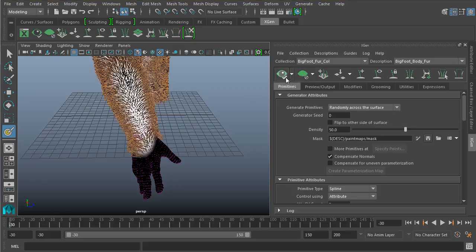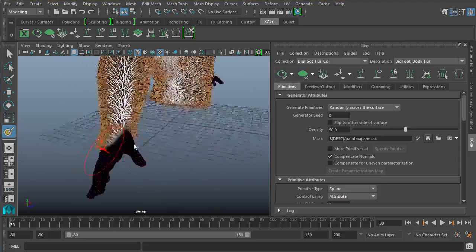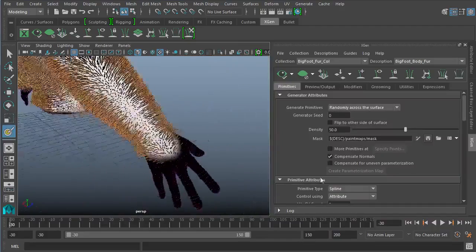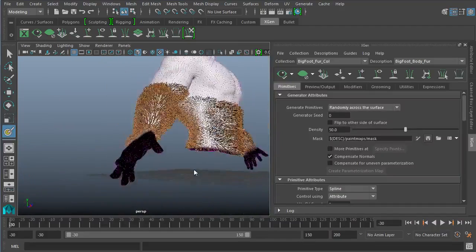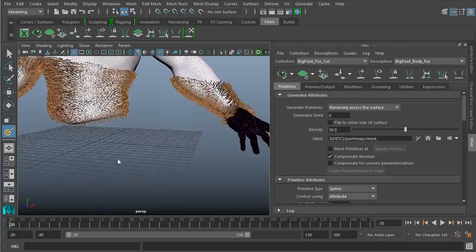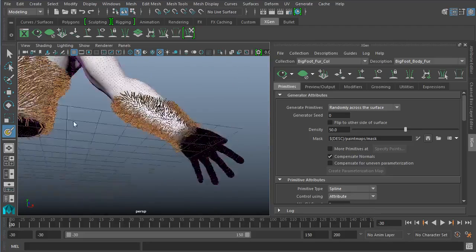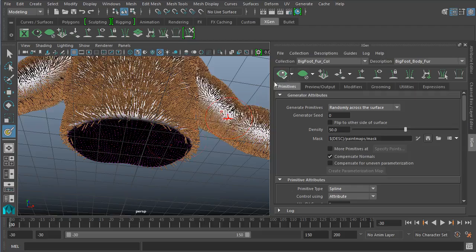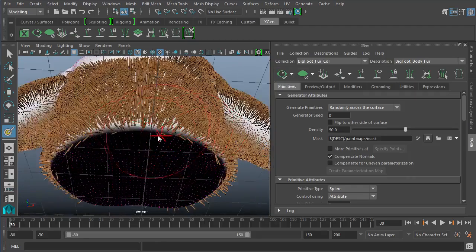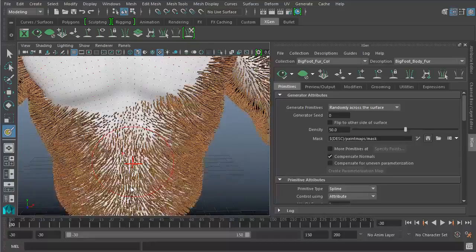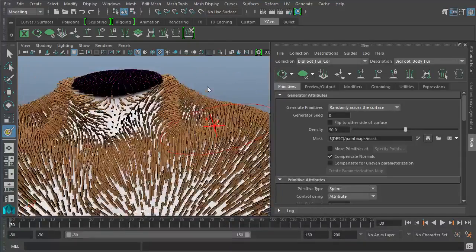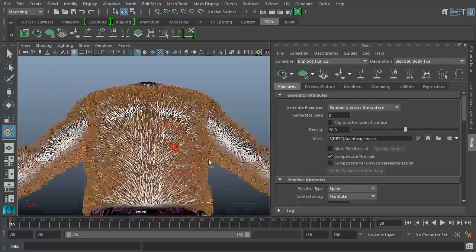Let's go ahead and preview. And yep, we can see the fur now extends out. I'm just checking to make sure there's no error. I want to make sure I don't have any little bits on the fingers over here. Let's check this hand over here. That looks good too. The bottom over here has a few that kind of landed over there. I bet those are things I could probably fix in the 3D paint tool in here. There seem to be very minor fixes where it just kind of slid down a bit. Let's check the top. And that one actually seems to have ended up just fine.